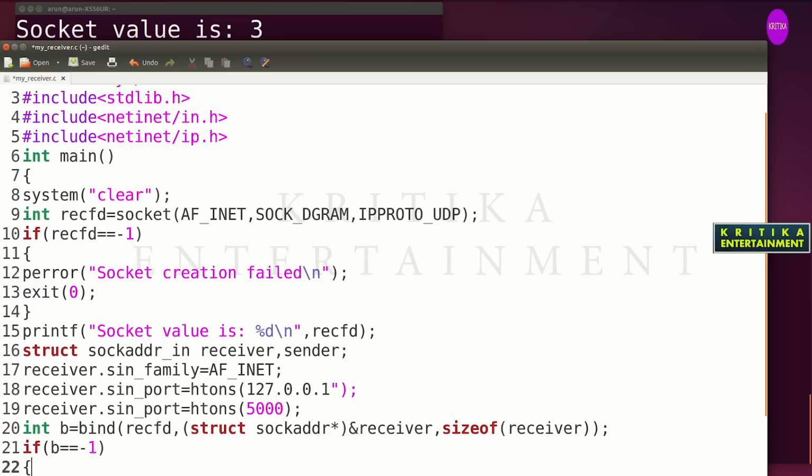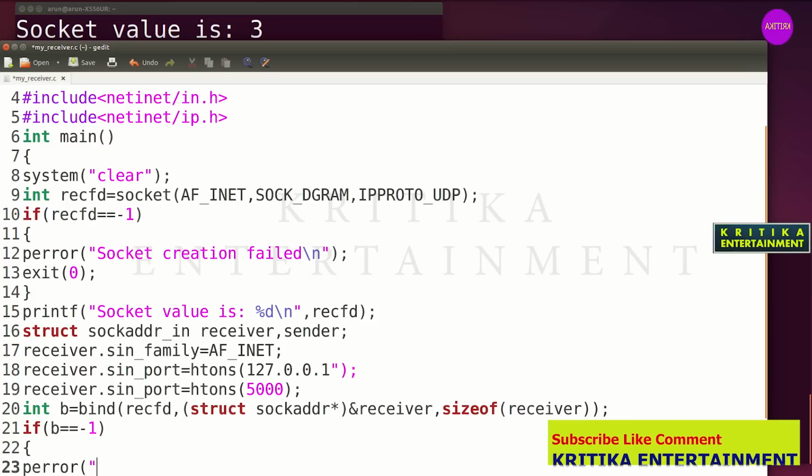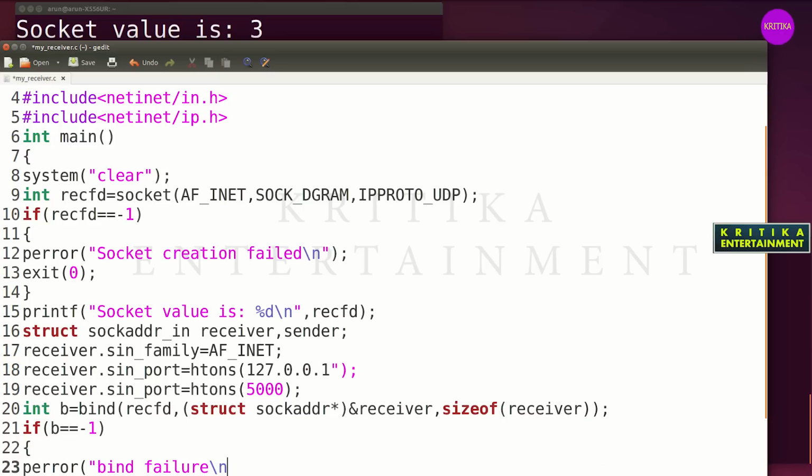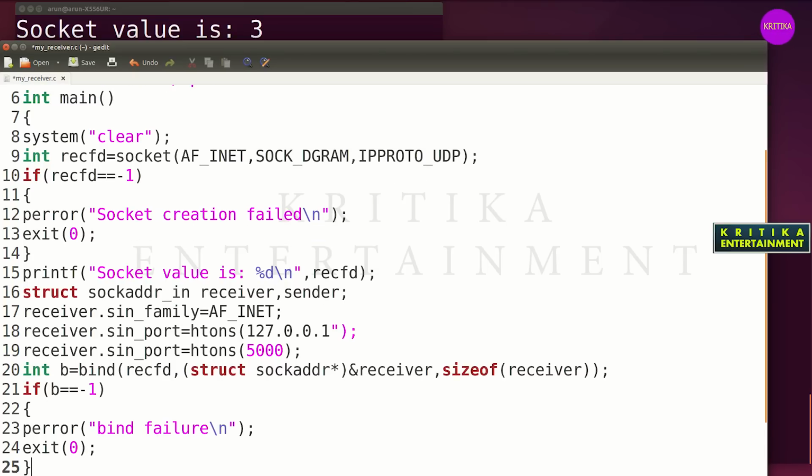Then you can write printf, not printf, perror, "bind failure\n". If bind fails, my program should terminate here, so exit 0, bracket close.